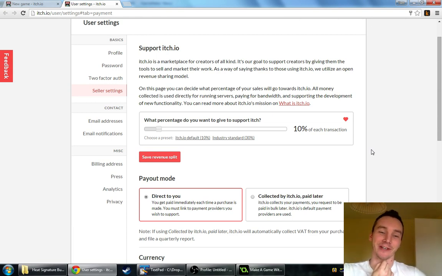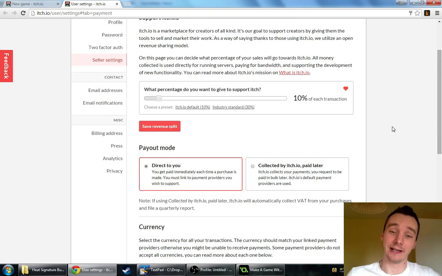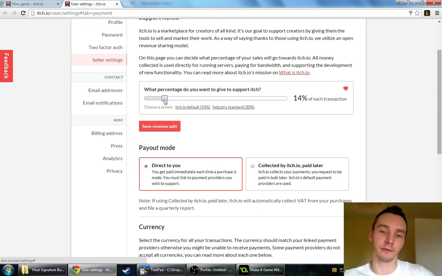And so for a long time, they didn't take any money at all from the transactions that went through them. And running an actual online shop is a non-trivial undertaking, and must have been costing them some money, but they weren't taking any. Now they do take some, but you get to choose what the split is. So you get to, like most places, as they say here, take 30% of the money that people pay for the game. So if they charge $10 for a game, people pay $10. The seller usually takes $3 of that and gives you $7. On itch.io you can customize it, and the default is 10%, which is very generous anyway.